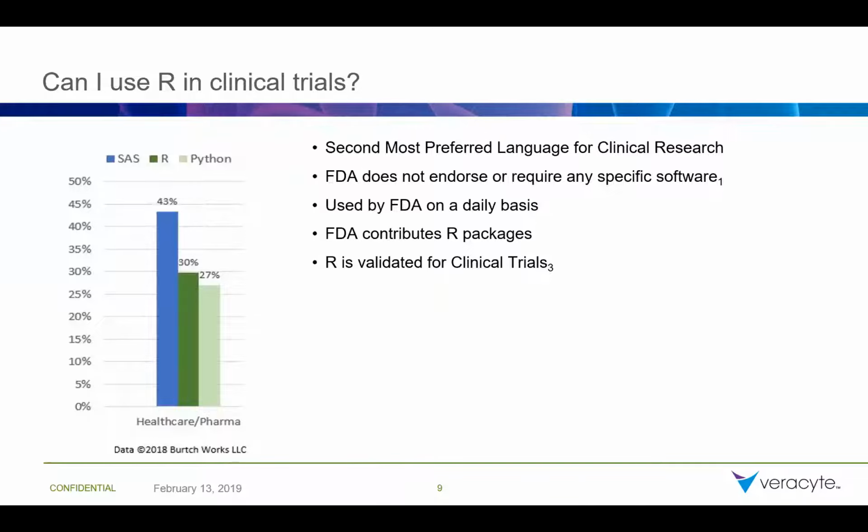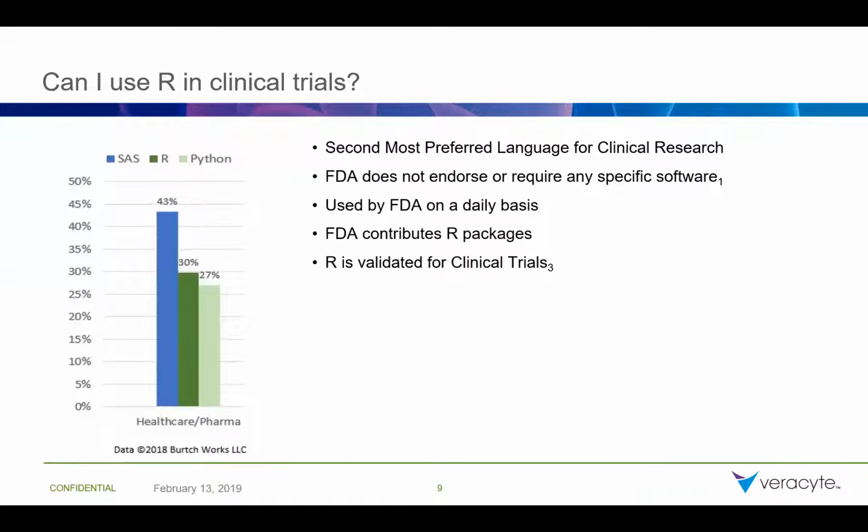Now, the FDA does not endorse or require any specific software. They do require that you validate that that software is fit for purpose. So you can use R in your environment if you would like to do that. And in fact, the FDA uses R in combination with SAS on a daily basis. So they actually have R applications within the FDA that they use for data exploration and analysis. And the FDA has actually contributed some R packages back to the community.